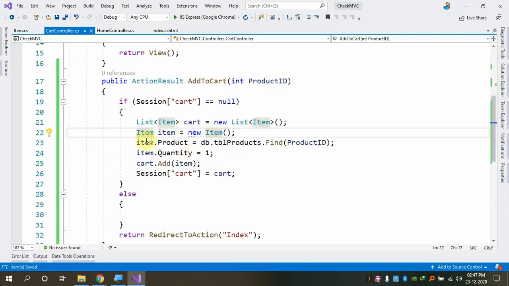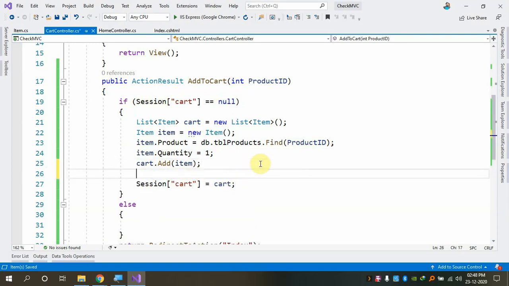Okay, so let me just go back. So item dot product is equal to find from the database TBL product which has this particular product ID, what you have passed. Okay, find a product which has this product ID, and quantity always the first time will be just 1. Okay, and then I'm going to add that to this cart, and my cart is right now filled with one product detail, product as well as its quantity is there. Last line, what I'm doing is, since the session cart was blank, now I'm saying session cart is cart. Okay, now let me write it in another way, or this entire 4-line sentence what I've written can be written using one line of code also.